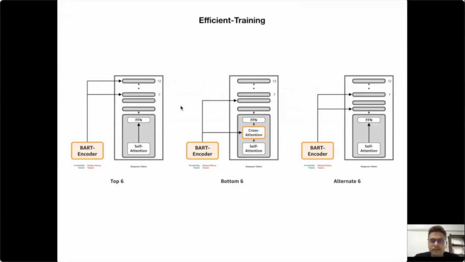And then we can look for even more efficiency by pruning some of the cross-attention blocks altogether. So this time we have 3 variants, wherein each one of them, out of the 12 cross-attention layers, we drop 6 of them and retain the remaining 6. So either we keep the cross-attention at the top 6 layers or the bottom 6 layers or at alternate layers. And notice that for the layers where the cross-attention is dropped, the self-attention directly feeds to the feed-forward network. So the whole cross-attention is bypassed. And it's physically dropped, so the model does not have those parameters anymore.